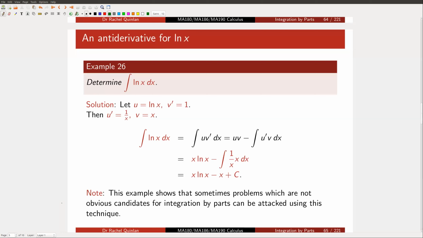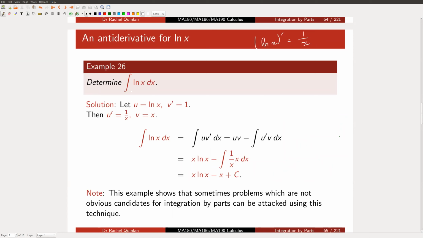We do know that the derivative of log x itself, so let me stick this into the notes here, is 1 over x. So log x is certainly an example of something that gets nicer when you differentiate it, in the sense that 1 over x is a familiar function that we've all been working with since we were children, and log x is something that you only encounter if you study mathematics to an advanced level. So 1 over x is certainly a more manageable, nicer thing to deal with than log x. But what would you have to differentiate to get log x? That's not really something that has an answer that we can quickly give.